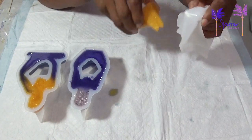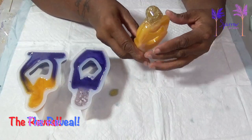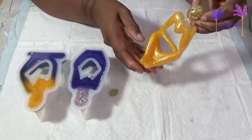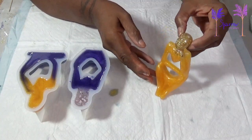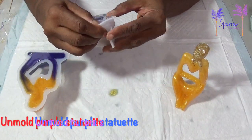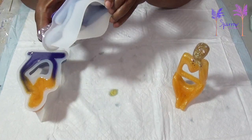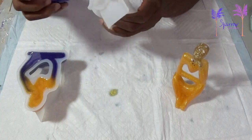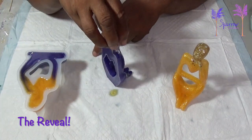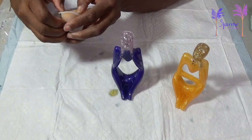All right. Okay, so that's the back side, and let's turn it over and see. Oh, he's pretty. That's beautiful. And see how shimmery the gold is when you add the Araya gold to the Imperial gold? And let's see, will he sit by himself? Sure. All right. So let's do the purple one. Alrighty, so that's the back side. And the reveal, that's the front. I like that. And let's do our last one that's both colors.